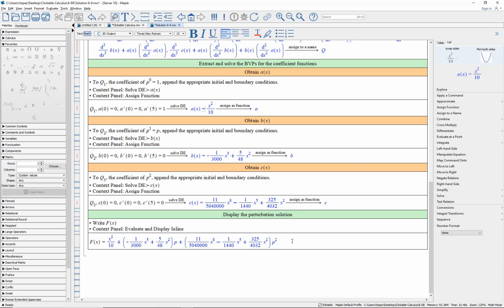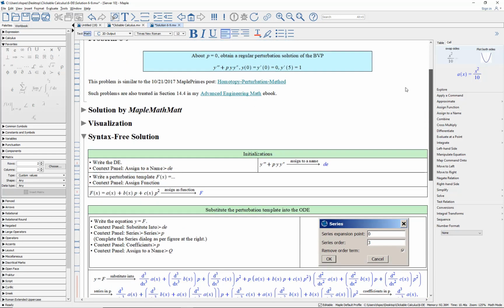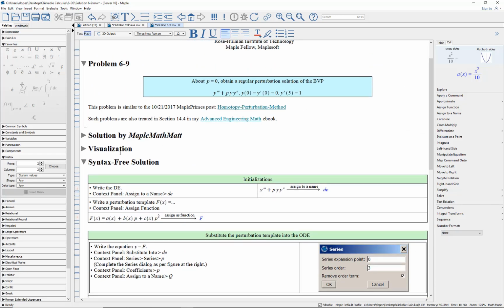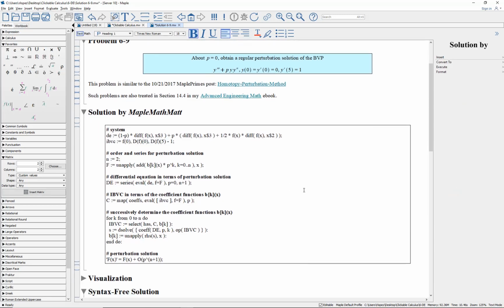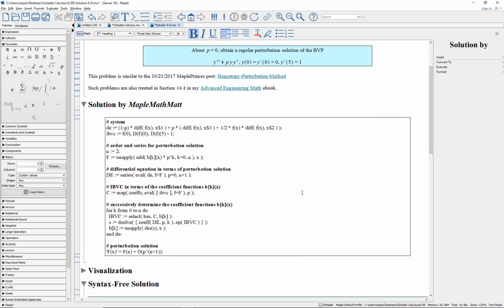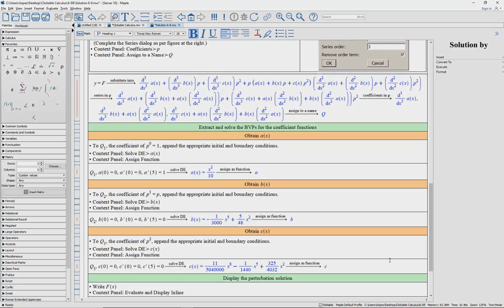Okay, so a rather complex problem you can solve with point and click techniques. There's an advantage to this coded solution. There's a disadvantage. You have to know all of these commands. On the other hand, you can do it point and click. You don't have to know all of the commands.